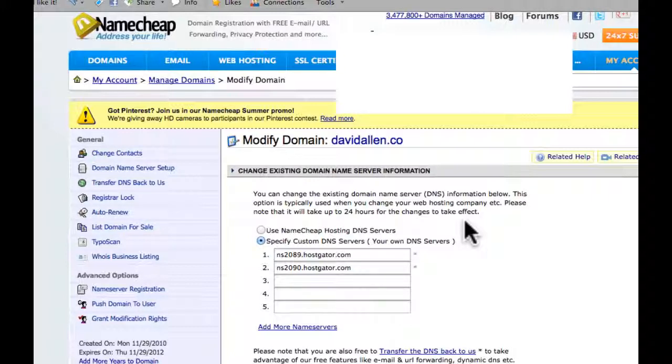So whether you use HostGator or some other hosting provider, they will provide you with this information in the email they'll send you when you've set up your new hosting account, which I showed you in the previous videos. So I think it's pretty straightforward there. I just wanted to show you that because this is one of those areas that seems to confuse a lot of people when it comes to setting up their own website, and hopefully I've demystified that for you.